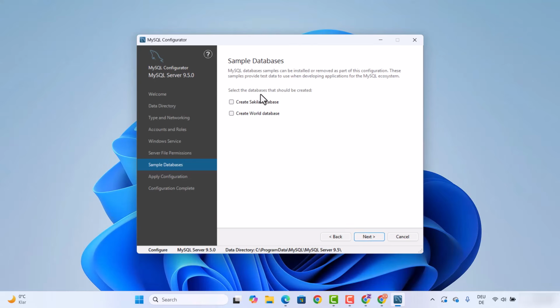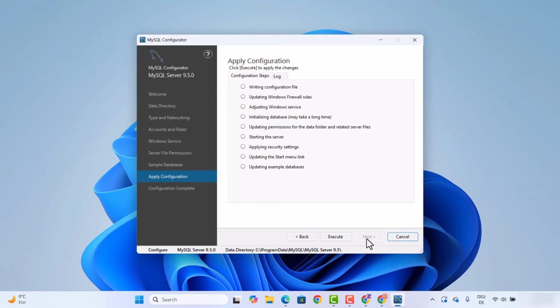And then you have the sample database. If you want to create those databases, you can check those options. Let's create the sample world database. I'm going to check this checkbox. You can choose both of them also, but for now I'm going to just select one of them and then click on next, and then it's going to show all the configurations.